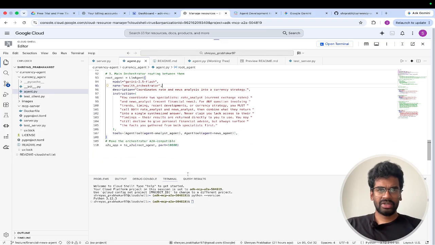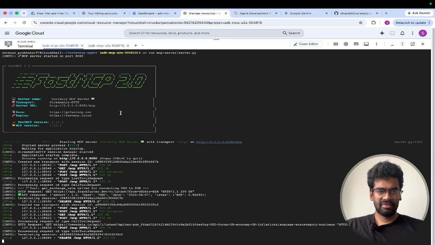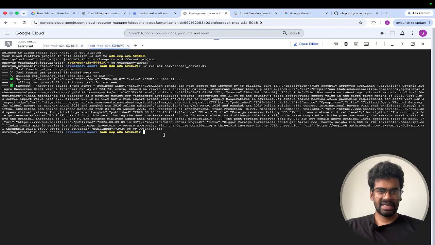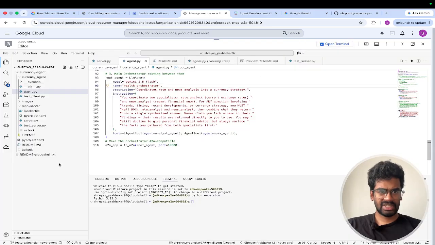Now I'm going to show you how. We need to make sure the MCP is already running, and here we have tested it, and we need to make sure we run the app. For that I will be making use of UV, and I will be giving uv run adk web. ADK web is already configured in the application. This is from the Google Agent Development Kit.